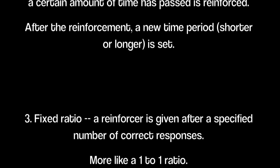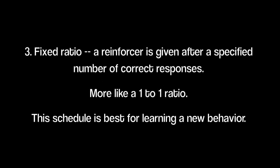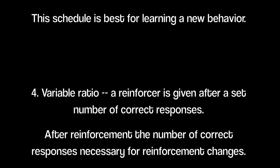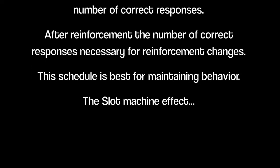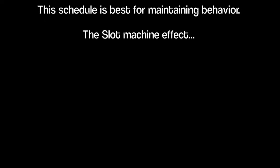Fixed ratio: a reinforcer is given after a specified number of correct responses, more like a 1-to-1 ratio. This schedule is best for learning a new behavior. Variable ratio: a reinforcer is given after a set number of correct responses. After reinforcement, the number of correct responses necessary for the reinforcement changes. This schedule is best for maintaining behaviors, the slot machine effect.